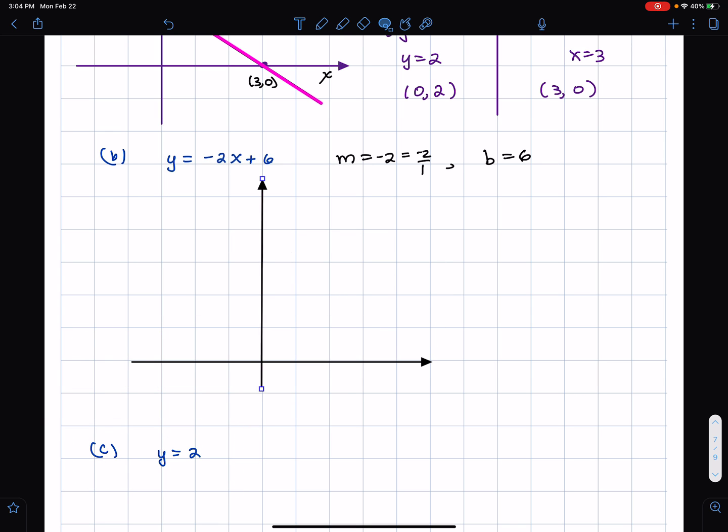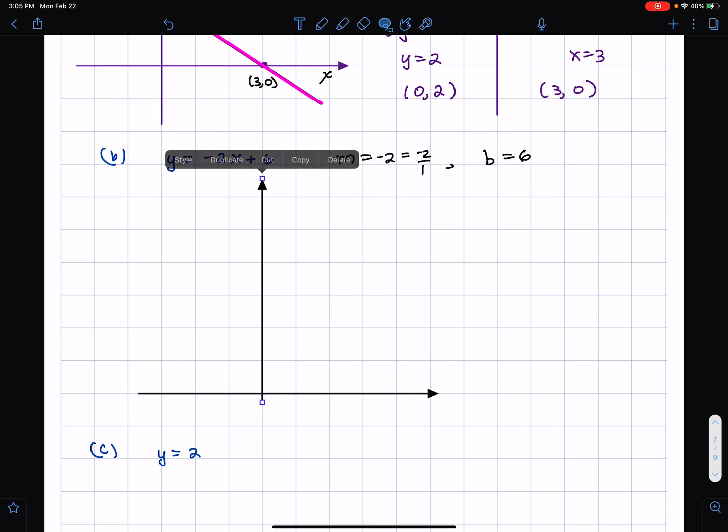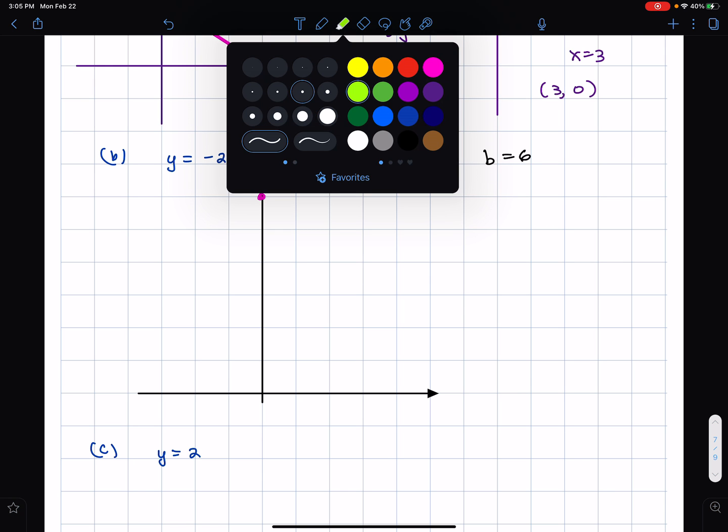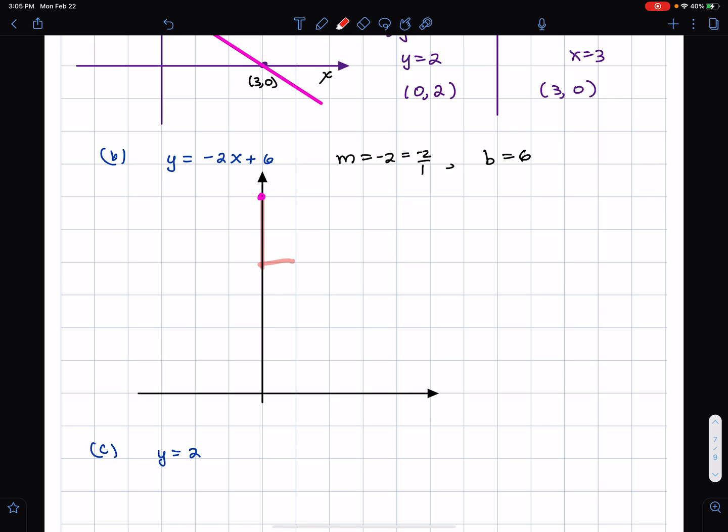Okay, if I wanted to use the scale of this even farther down. Okay, so if I have this intercept, 1, 2, 3, 4, 5, 6, I'm way up here, and the slope is negative 2 over 1, so I go down to the right 1, down to the right 1. Let me try to show by highlighting. And I didn't really explain that very much. I just sort of showed you what I did.